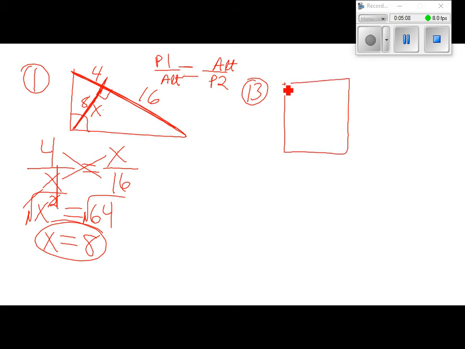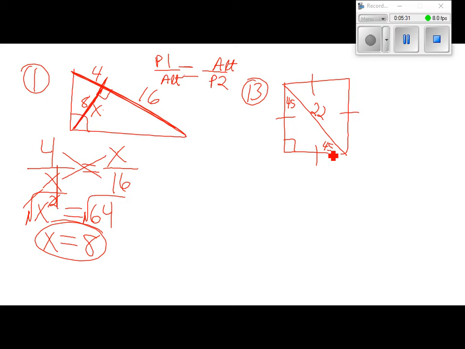This time they give us a picture, it looks like this, and what you had to realize on this picture was if they give you that picture, we did this a couple chapters ago, that's got to be a square. If I draw that in a square, then drawing that diagonal, these two triangles have to be 45, 45, 90 triangles.